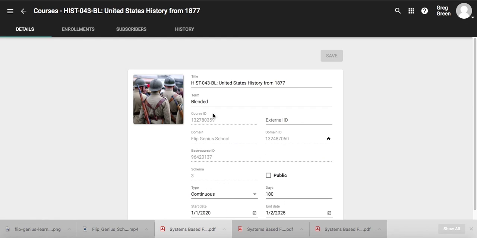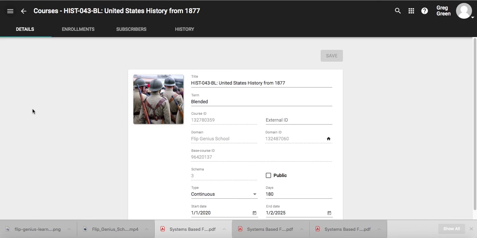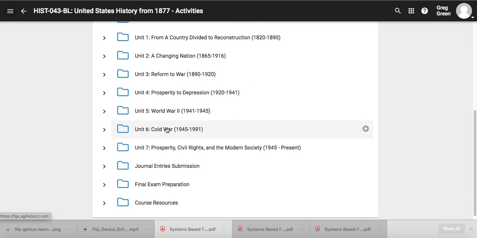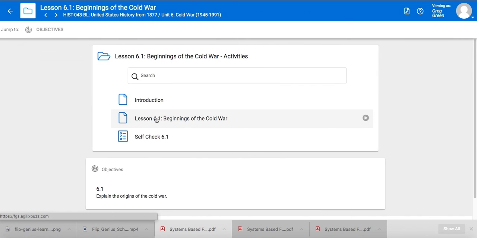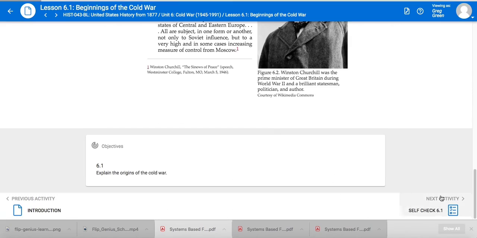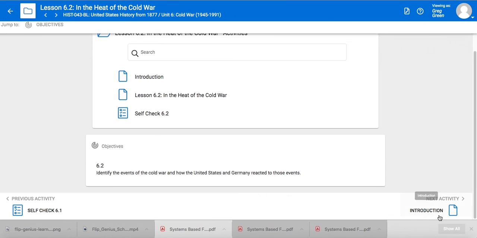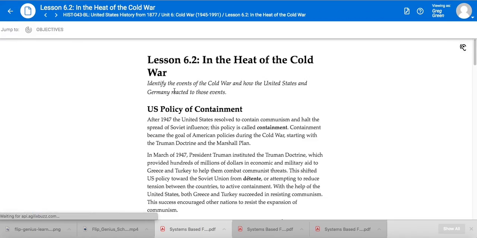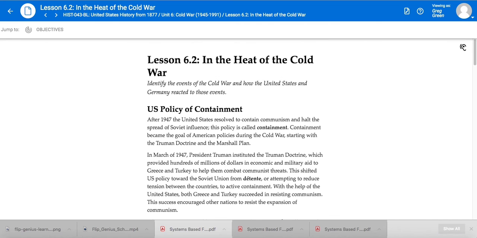So then you look at this, and students use it. Schools can set it up however they want for students. But you can see that once you click on the course, then you can see the activity, and then you can see everything, right? And then how the units are all broken down. And you can see how they're in bite-sized pieces. They can see self-checks along the way. And then the next lesson. And you can see how this might be used in a school. Right? Thanks.